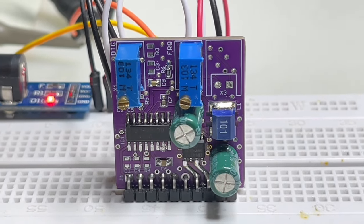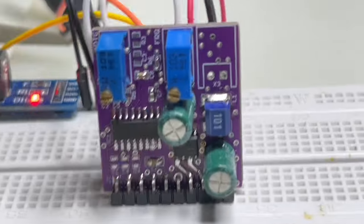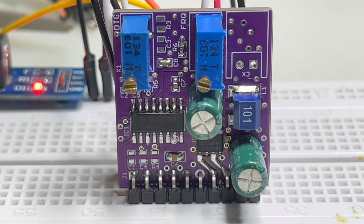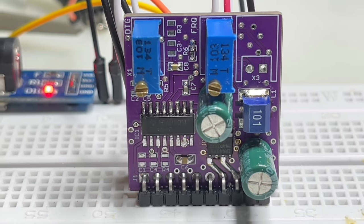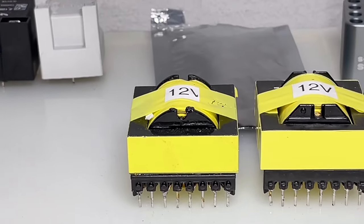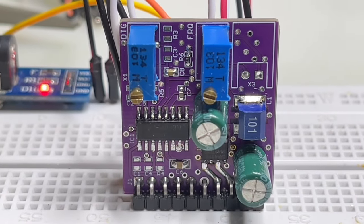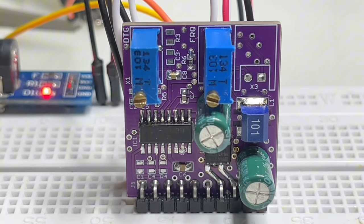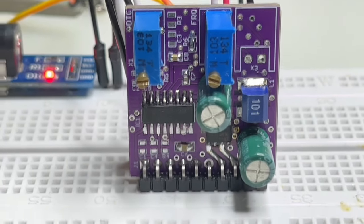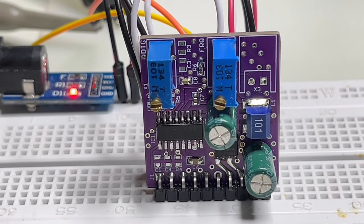The next planned designs for this module are a 50 kilovolt high voltage power supply that can deliver up to 50 watts, and a power supply that uses these transformers here that will be 400 volts at 500 watts, or 800 volts with a doubler, again 500 watts.